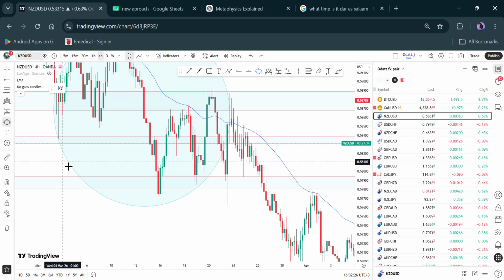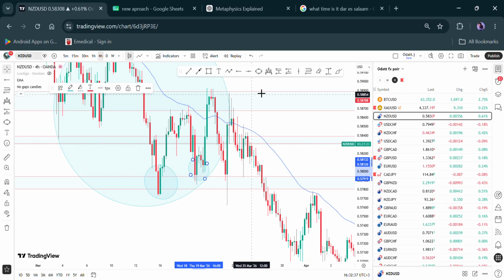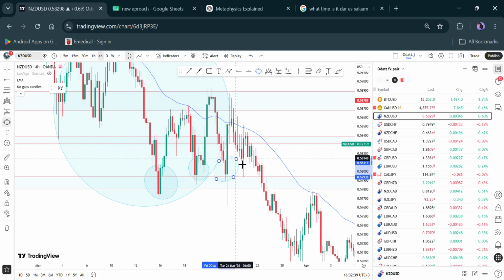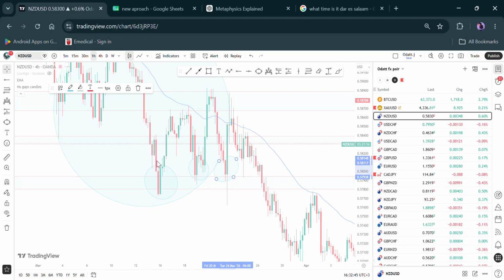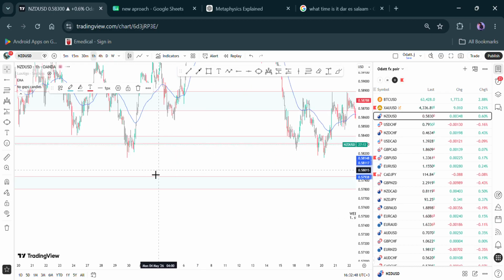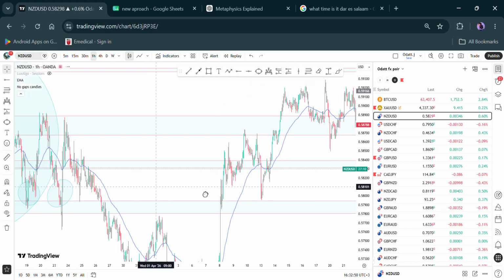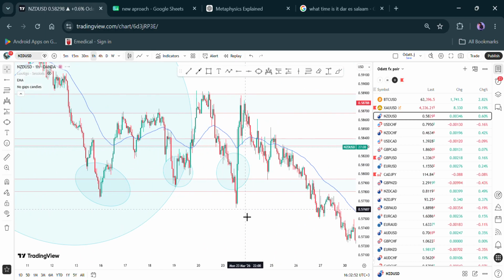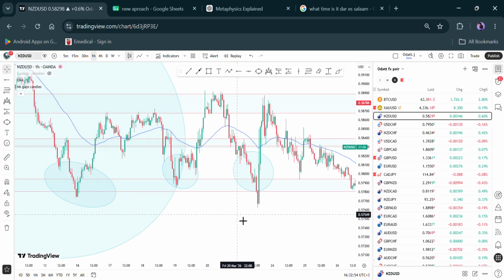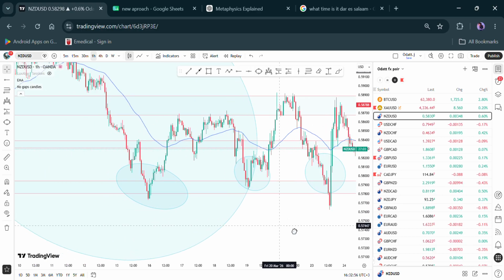I'm looking at what the market has done previously. If we look previously over here, this cycle that I've placed here is for the weekly time frame. We have a rejection at the same level, and the same price repeated like 30 times. When you come to a lower time frame, like one hour, what we need from this rejection is just a shift of market structure to the downside.